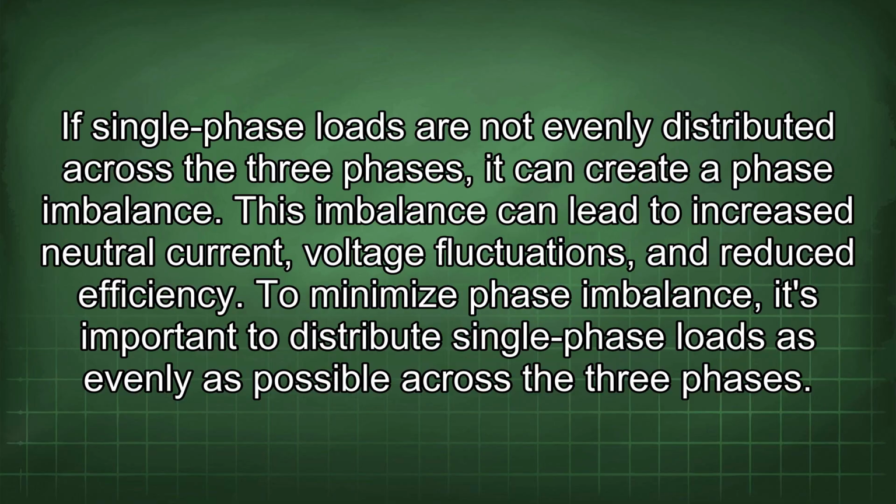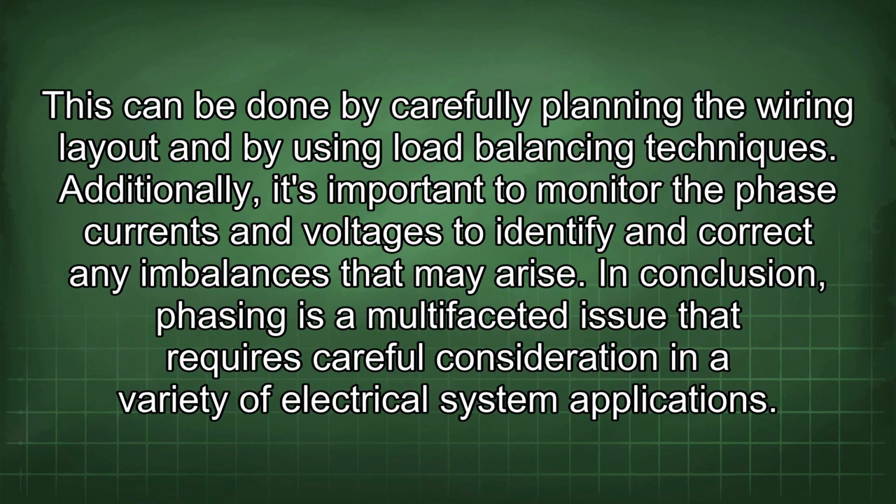To minimize phase imbalance, it's important to distribute single-phase loads as evenly as possible across the three phases. This can be done by carefully planning the wiring layout and by using load balancing techniques. Additionally, it's important to monitor the phase currents and voltages to identify and correct any imbalances that may arise.